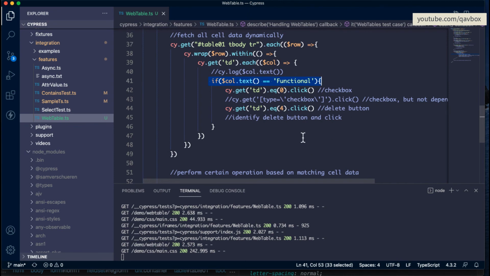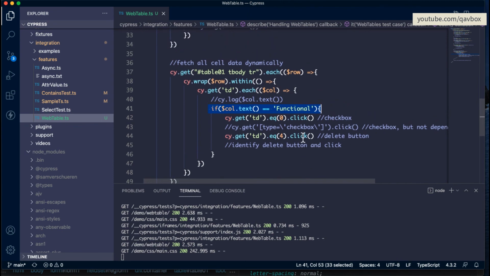So that is the way it is handling. This is a bit different, it's not complex actually. You have to understand the each and then the within. Within is always like if you are identifying a specific element, dot within, then it will take that element as a parent. So within that parent element only it will search, it won't search across your HTML DOM. That is the benefit of the within method.